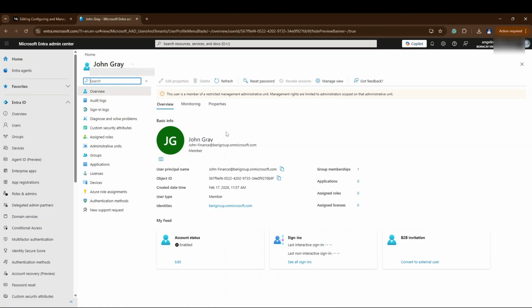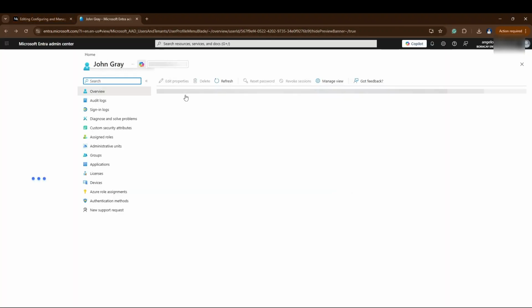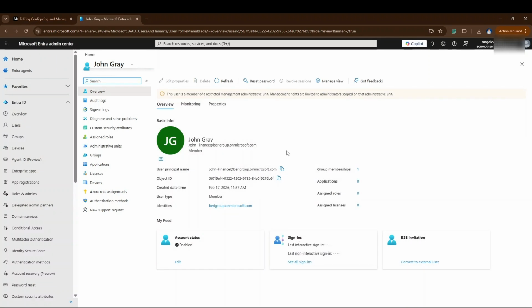Okay, global admin. Okay, here we are in finance. I'm using a global administrator here, tenant level. Remember, tenant level is the highest level, but we toggled yes in the restricted management administrative unit. So even global admin has limited visibility here. As you can see, we cannot edit, we cannot delete the properties here. So that's it. That's how Microsoft administrative units in Microsoft Entra ID work.